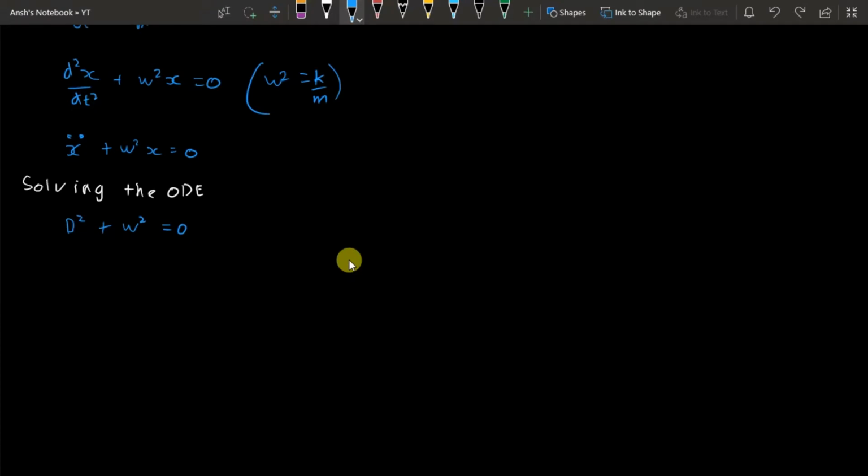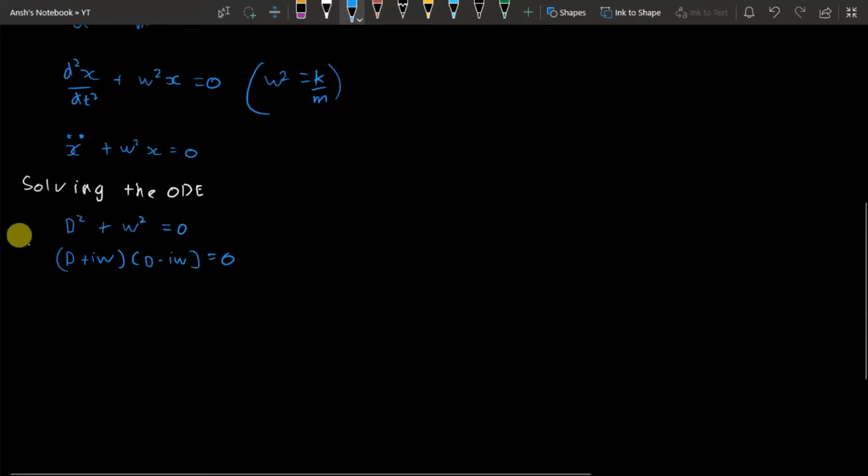So this quadratic equation can be written in the following form: D plus i omega and D minus i omega is equal to 0. We are breaking this equation down into the form of a plus b and a minus b. When you multiply these two, you'll get a square minus b square. So the a square term will be D square, and the b square term will be iota square omega square, and iota square would be equal to -1, and the negative of -1 would give us a positive sign. So that is all we've done here. We've broken this equation down into two parts, and so now we know that the solutions of this equation will be plus or minus i omega.